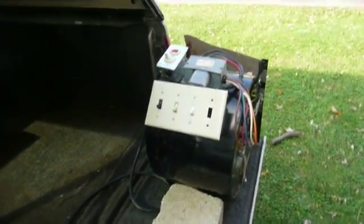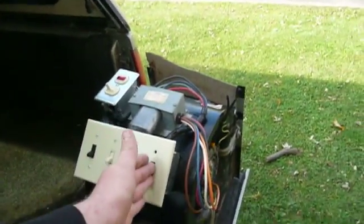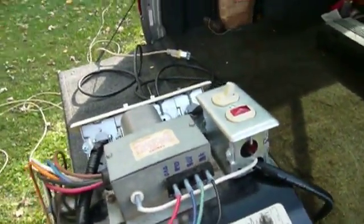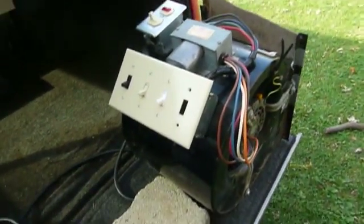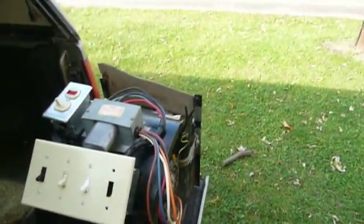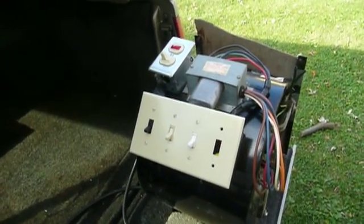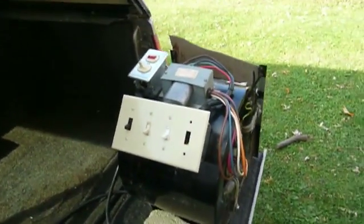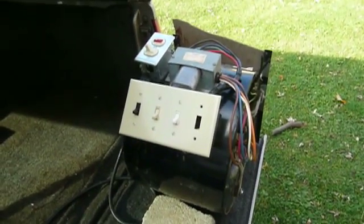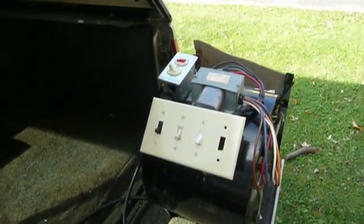The first three switches, by necessity, have to be three-way switches because I need to allow electrical current to pass from one to the other. But since the last switch is on the end and has nowhere to go but to the high-speed side of the motor — this black wire — all it has to be is a conventional single-pole switch, just like you'd have in most rooms of your house. Because I wanted these to be different colors, I tried to find a gray switch locally but couldn't. No problem finding brown, beige, or white ones, but I finally turned to eBay and found a red switch there, which seemed very appropriate. It was just the right type, so when it comes in I'm going to add it.